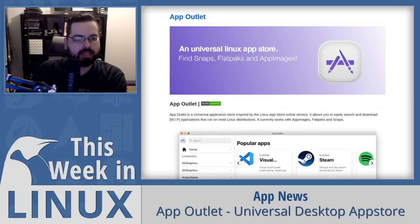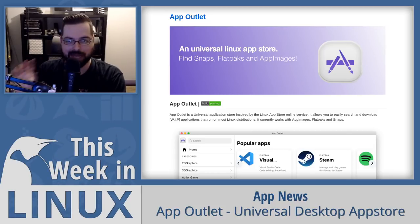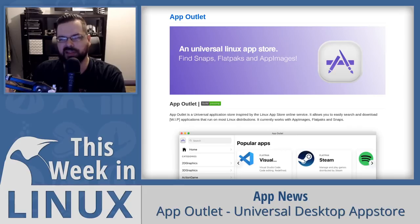They are working on that, as well as somehow they're going to try to do the same thing with AppImages. I guess they're going to make it where you can just download the AppImage and put it somewhere. Hopefully they'll just make an apps folder in your home folder. I think that makes the most sense for AppImages. That's what I do for my setup.